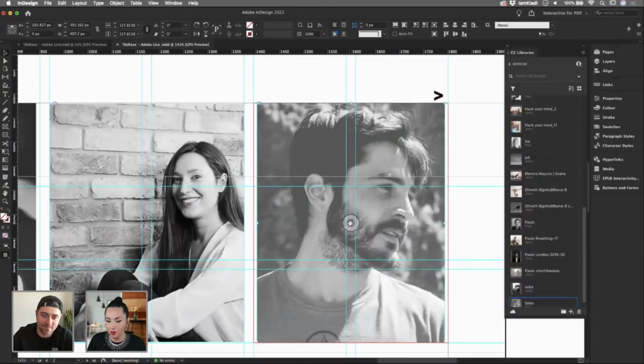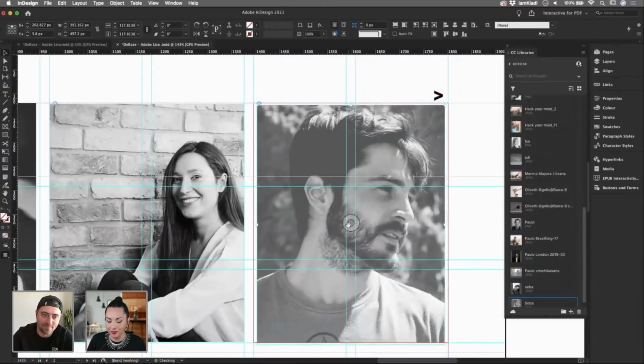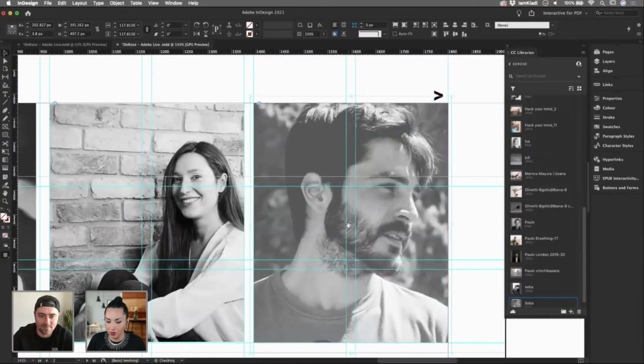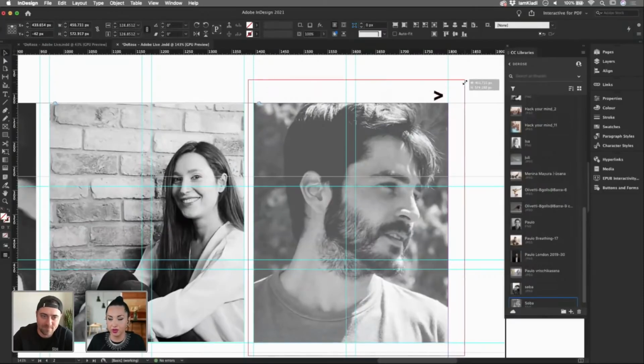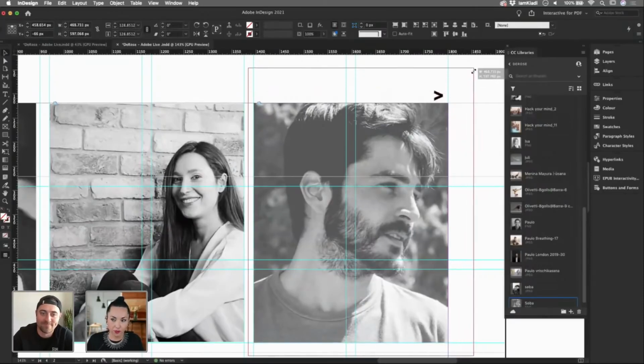Now we can move the image inside the frame, or we can also, and I'm using just my trackpad here, pinch to zoom out to make it bigger, or you can simply use any corner of the bounding box. Don't forget to hold the Shift key in this case to make sure that you transform and resize it proportionally. And if you wish to keep it centered, you can use the Option or Alt key.